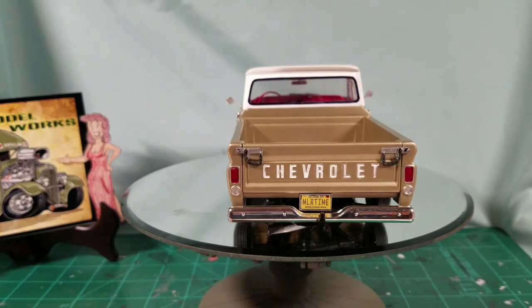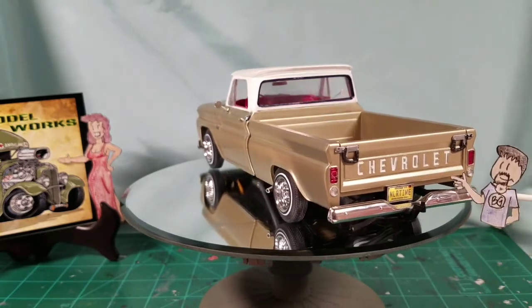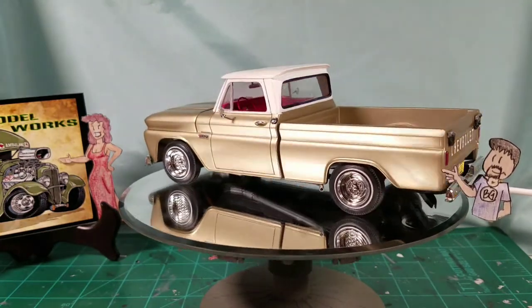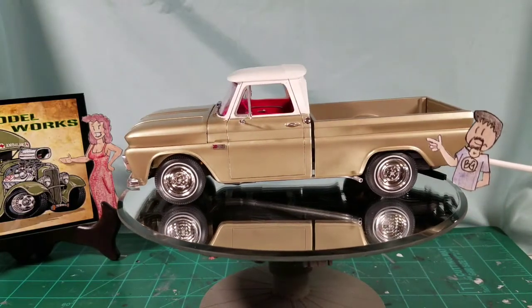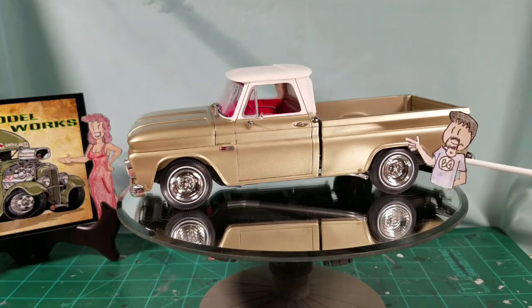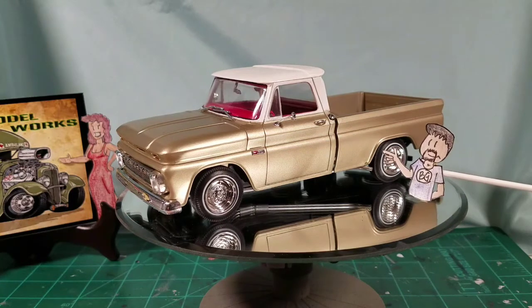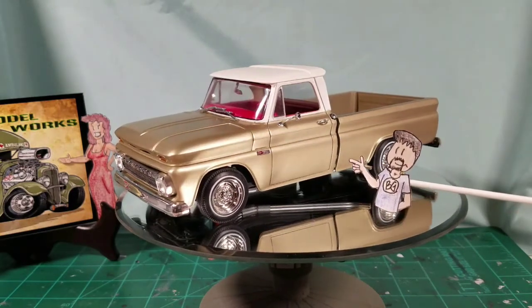So, what have we done? We did the body in Tamiya's titanium gold, a beautiful color. This is not polished. This is out of the can shine. There's no wax, there's no clear coat. The wonderful thing about this paint is I've been having to handle this kit, hold it a lot while I've been working on it. And even though it's a metallic, it hasn't dulled. It hasn't rubbed off or come off on my fingers.